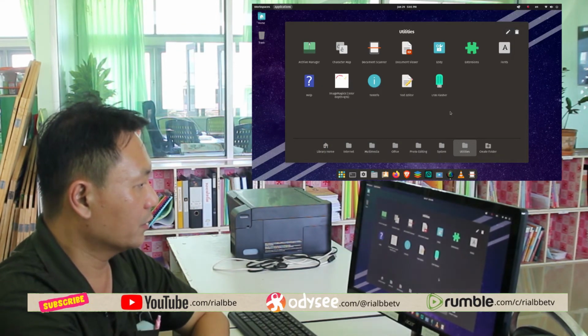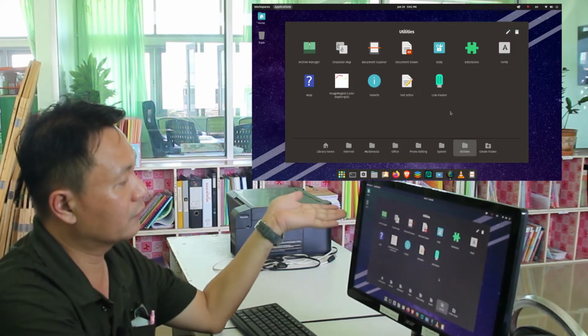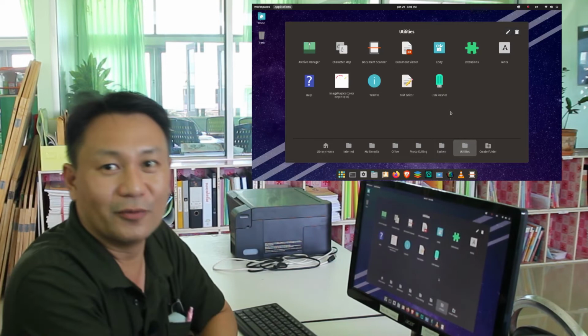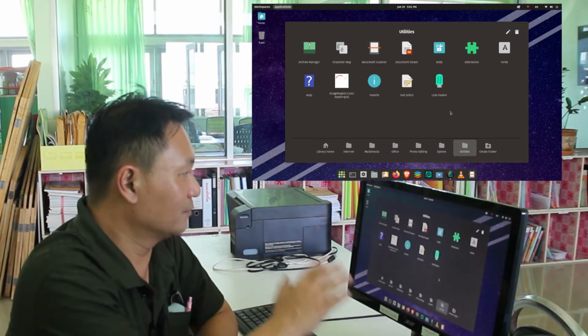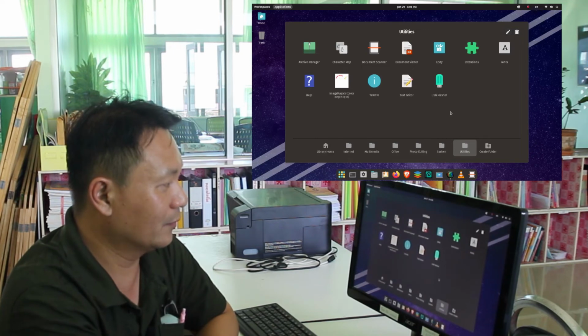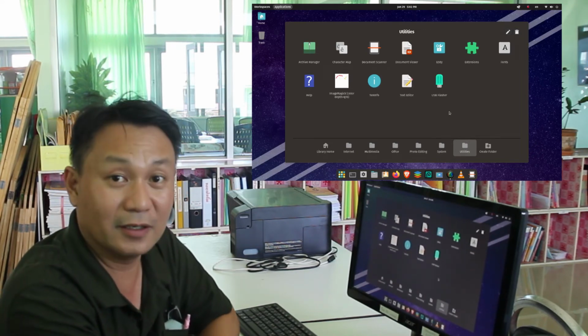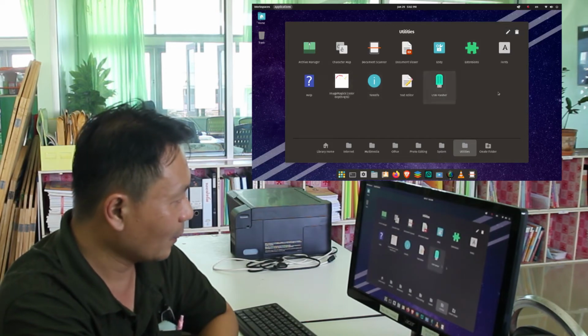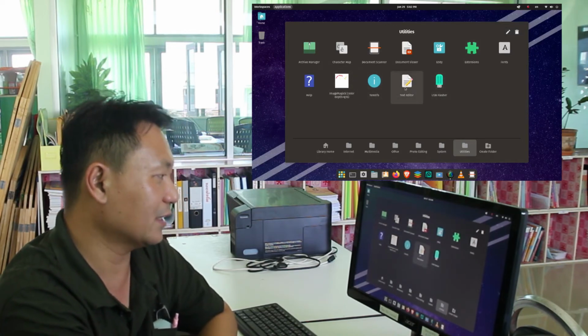Okay. So as you can see, all of your stuff needed to manipulate this Linux program, the OS, and the extensions is all right here. Even the text editor.